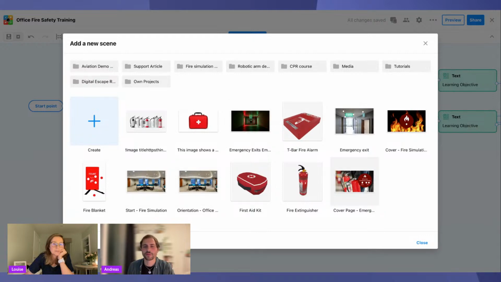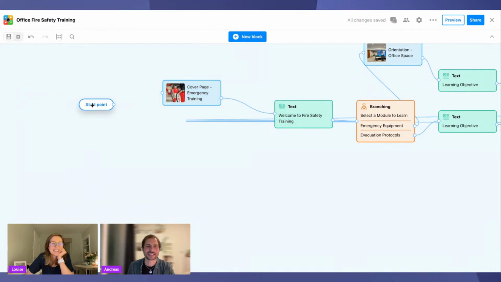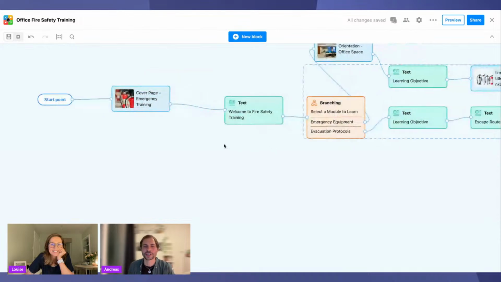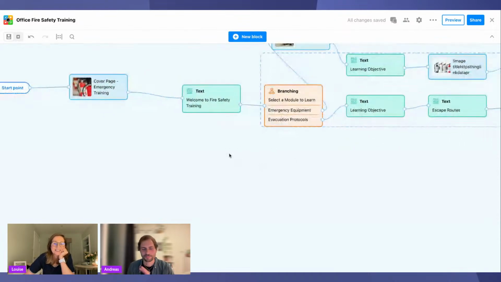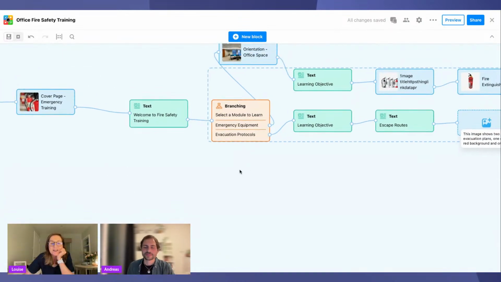And here's a wonderful cover page that I always base on the template you created, Luis. It's fantastic. And I know it's part of the resource bank you're going to share after the webinar. So just a shout out to you that this is a wonderful template to use. So Claire, yes, you are smart enough.